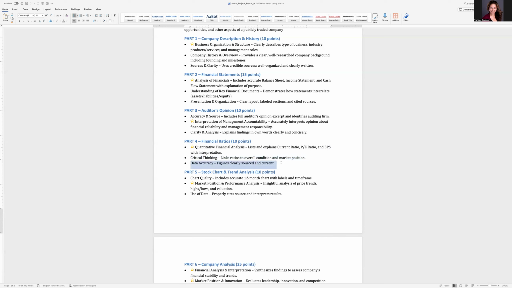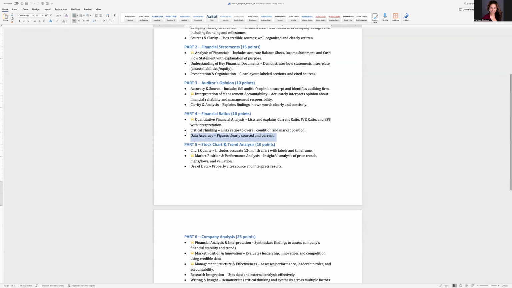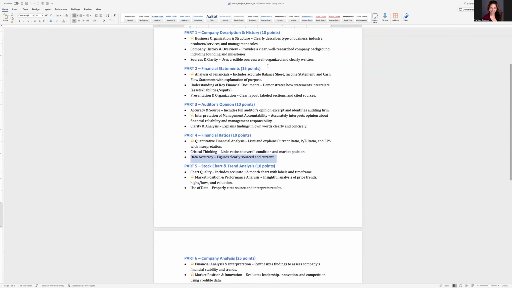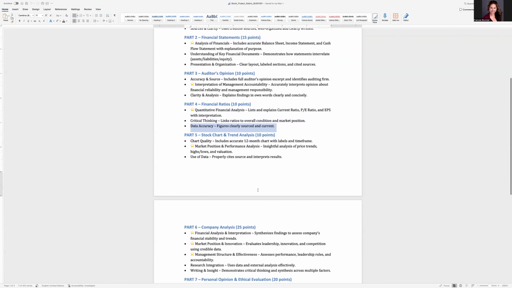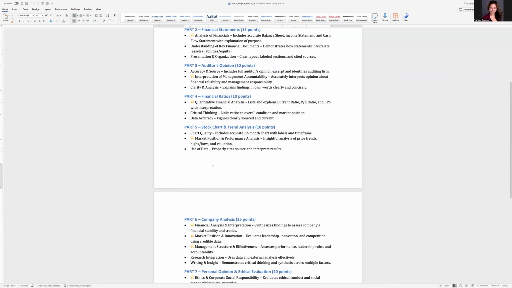And then, of course, you want to make sure that your data is accurate, and as in the entire project, you want to reference and footnote all of your information, to avoid plagiarism.